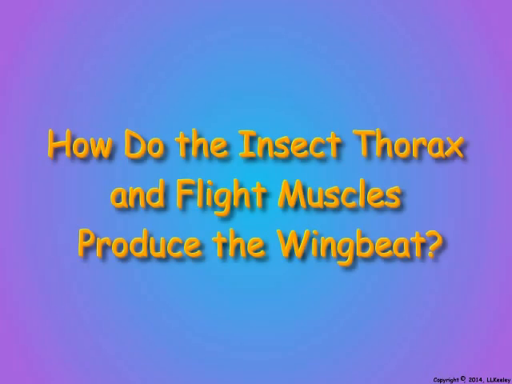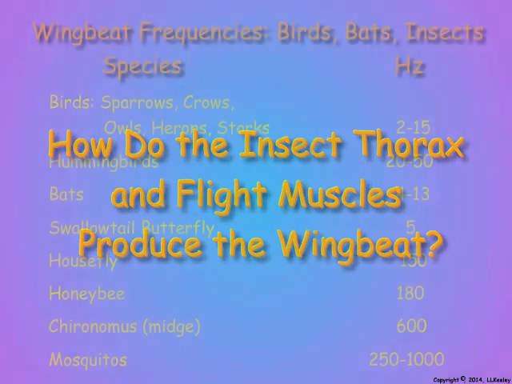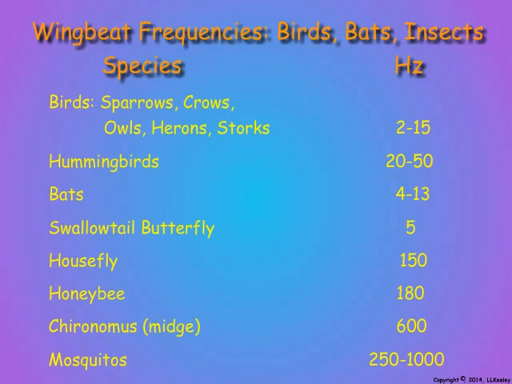Unlike birds and bats, the flight muscles of nearly all insects do not attach directly to the wings, but produce wing beats by distorting the thoracic cuticle. Using muscles to create wing beats indirectly is unique to insects, and allows some insect species to develop remarkable rates of wing beats that are 10 to 100 times faster than those of birds and bats. In this scene, we will explain how this is possible.